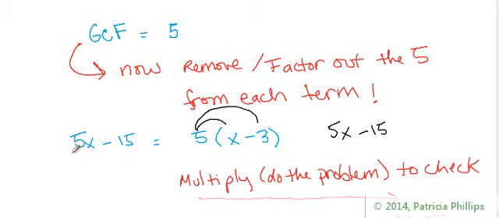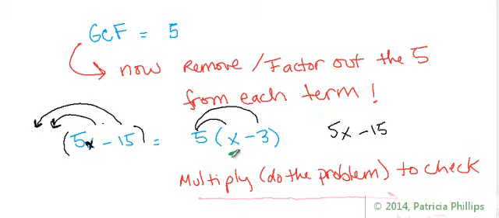And notice when you factor it out, here was the original problem, 5x minus 15. When you factor that 5 out, you're going in this direction. It's like the reverse of the distributive property. You're taking it out. You can think of it this way: you write down the 5. And then you ask yourself, the first term was 5x, so what do I need to multiply the 5 by so that the answer is the same as 5x? And you think, oh, I need to put an x right here.